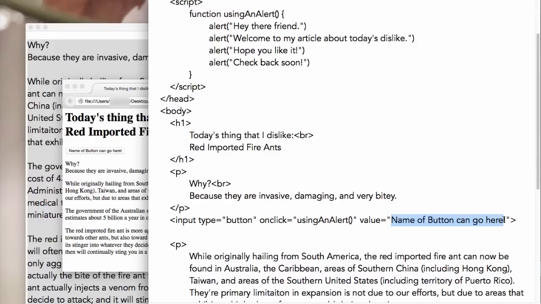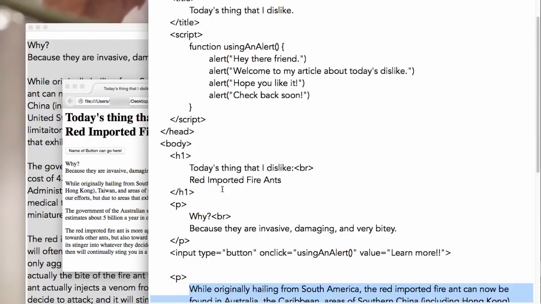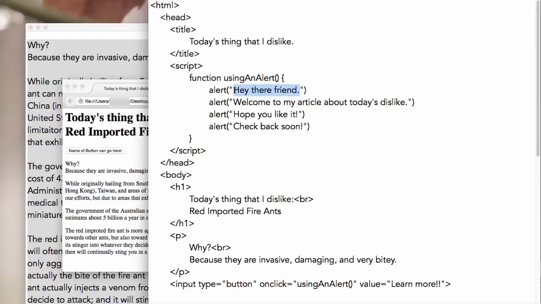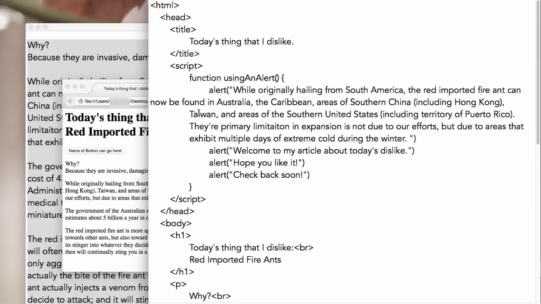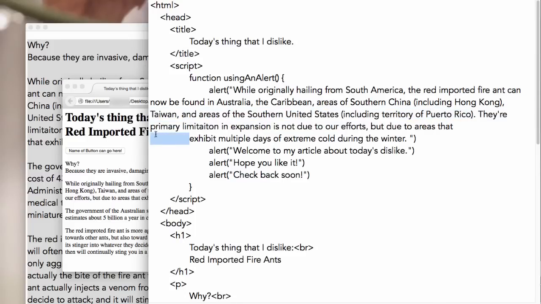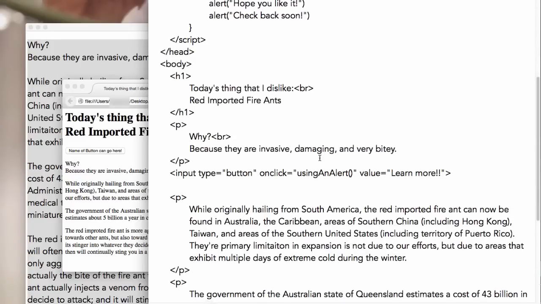And here I could have learn more with double exclamation point just for fun. So we'll just grab these parts here that we had in the paragraphs, and I'm going to go ahead and put them inside of these alerts. Once again, this may not be the prettiest thing to do with them, but it creates a little bit more interactivity and could be an interesting way to display it and kind of experiment with things.